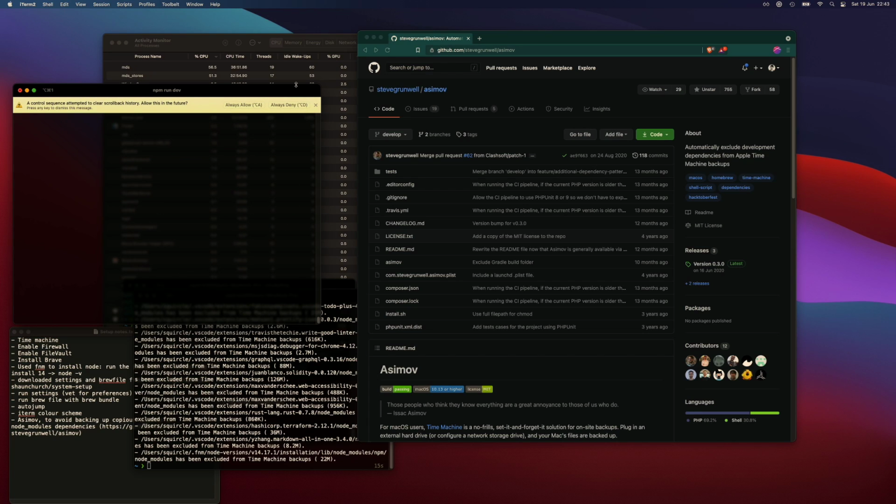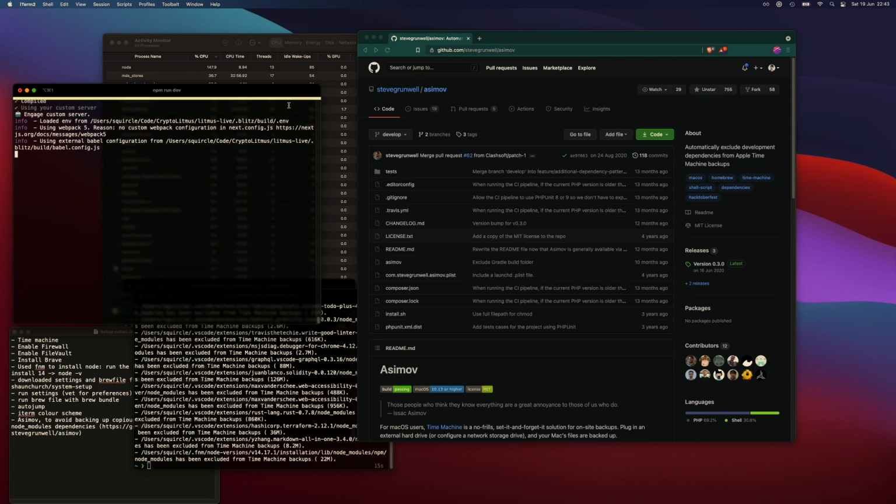Control sequence attempt to clear scrollback history. Allow this in future? I don't like it when things do that, so I'm going to deny it. Okay, cool.